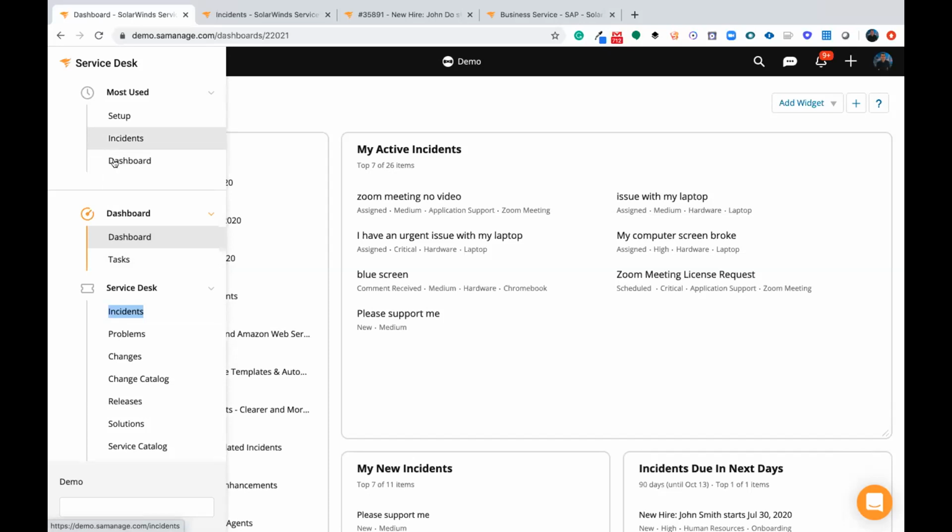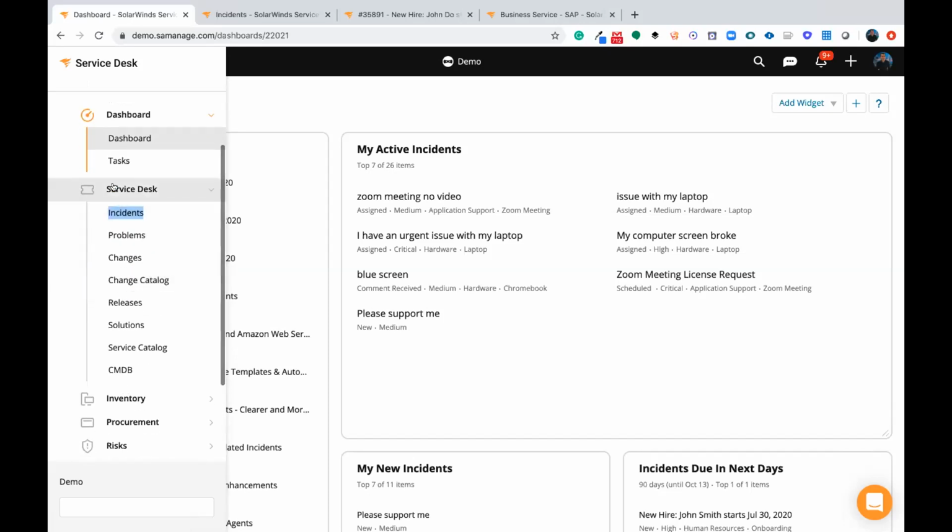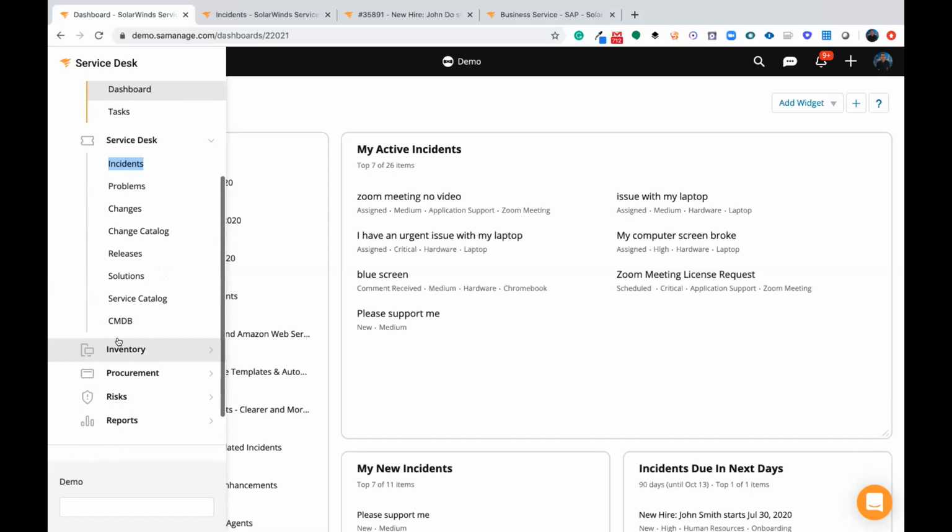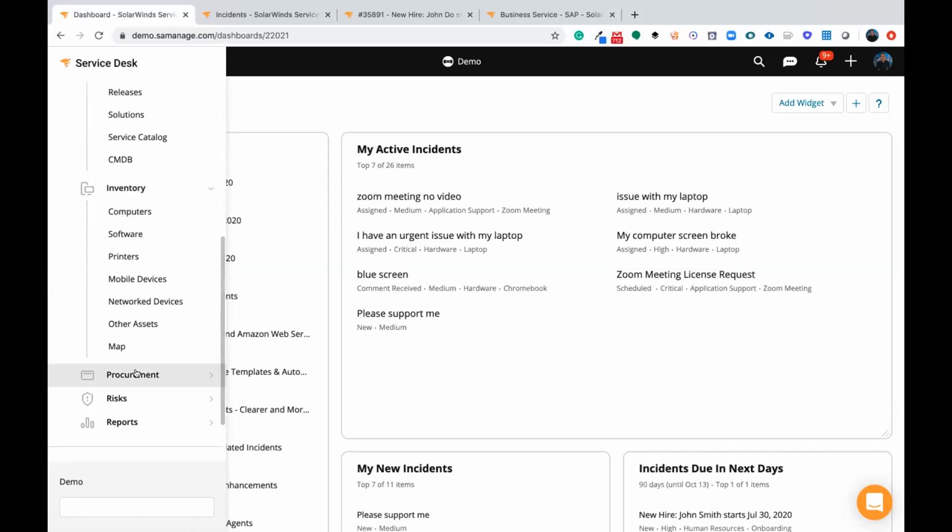If you go to the main navigation bar, we'll be able to see the service desk component, which is covering all of the ITIL core processes, basically. So incident management, problem, change, release management, our service catalog, our knowledge base, and our CMDB. And our CMDB is mainly being populated based on our inventory management. And inventory management has some computers, network devices, other assets, and like Tony said as well, they can be populated from the other SolarWinds solutions like Orion. We can also have our own discovery solutions to provide discovery for the customers.